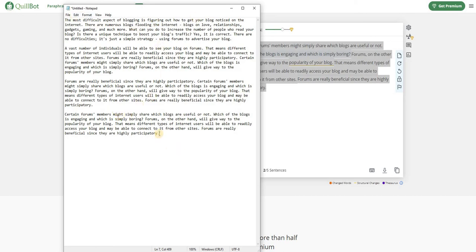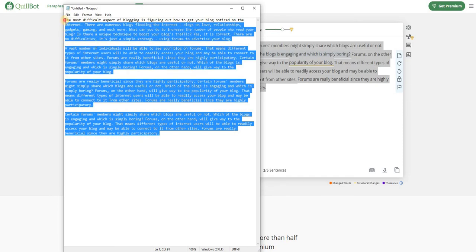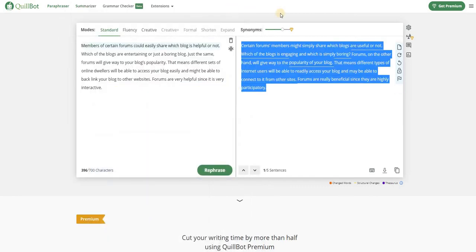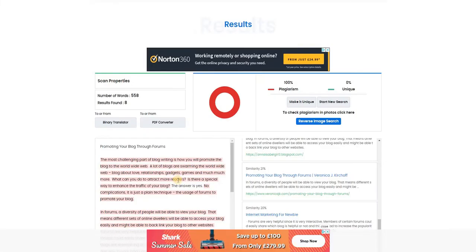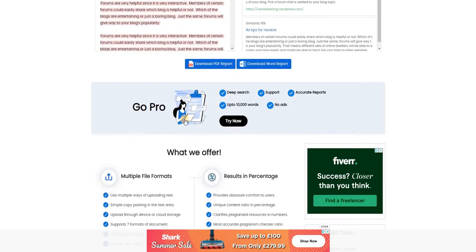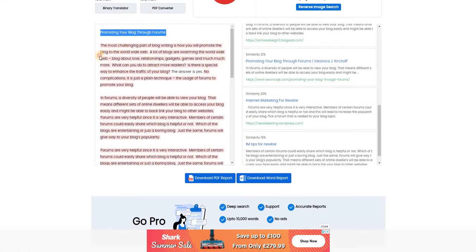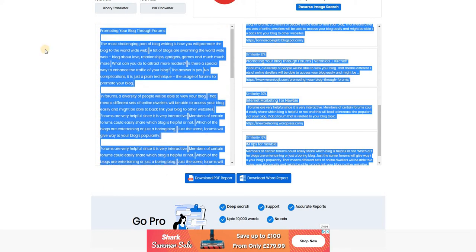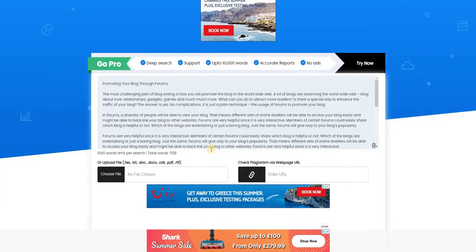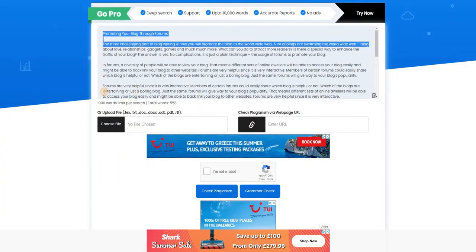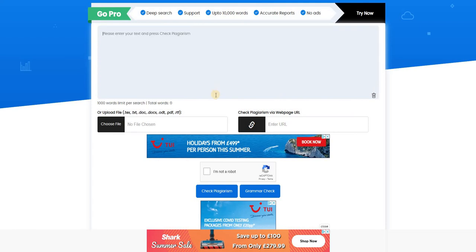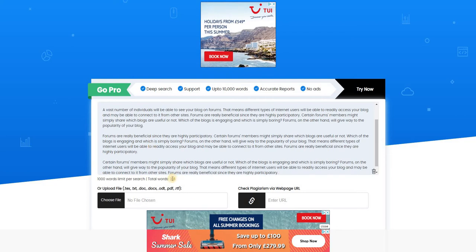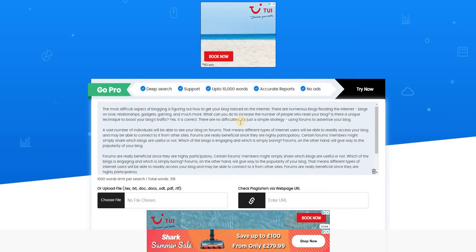So what I'm going to do now, I'm going to take all of this. This is the new article. I'm going to copy it, and I'm going to go back to this tool. So let me just delete all of this. Oh, no, up here, this is the one I should delete. And I'm going to paste the new article here, paste. So as you can see here, 318 words, because we haven't completed it.